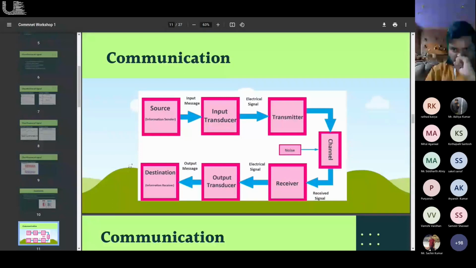Now we'll be discussing the channel. The channel can be a wire. When I gave the previous examples, when I told you that in your schools the function is going on and the signal is being transferred from your mic to the speaker, there a wire is being used, right? So in that case the wire is the channel. And do you think there can be some distortion in these electrical signals which are being transmitted through the wire? Yes or no? Anything you can tell just from your imagination or your thinking.